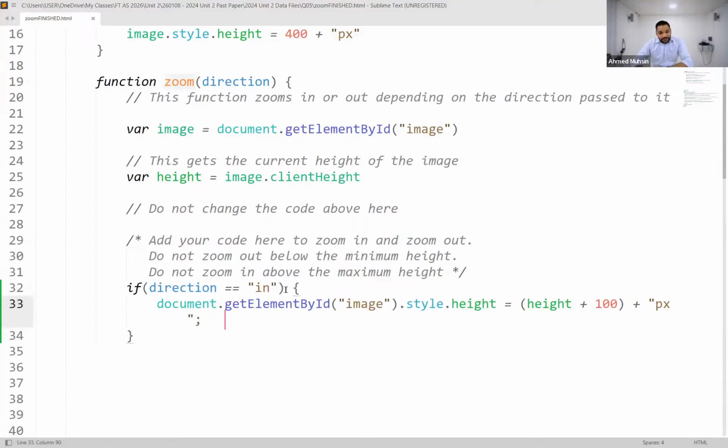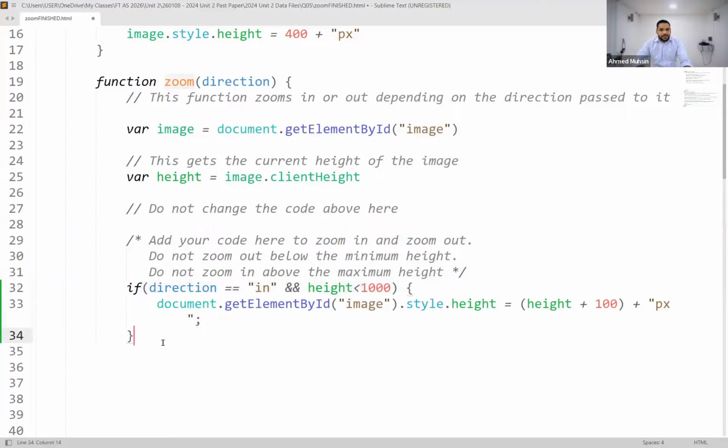If direction is equal to in and height is less than 1000, then only do this, then the cursor will go in. No, the moment this is true, cursor goes in.